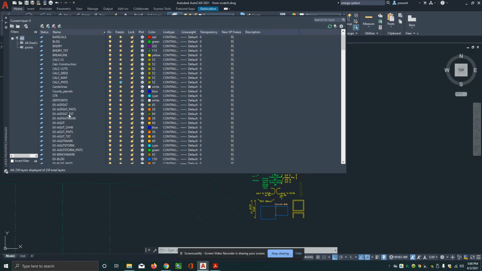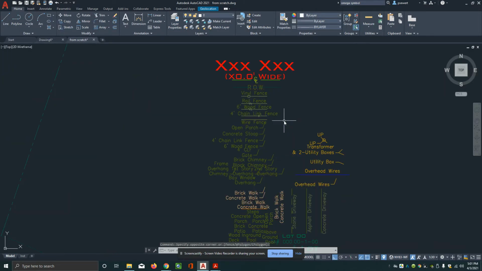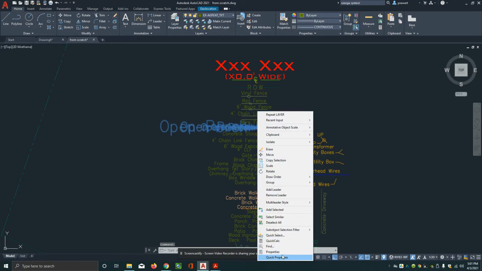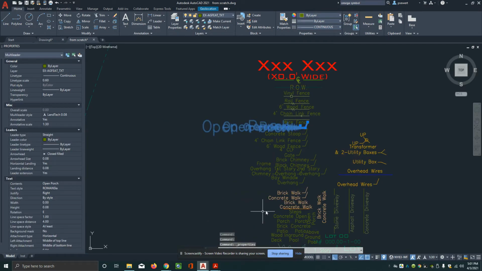So anything that's like a stoop or something, I would label it using this layer here, and this block here actually already does that for you, where if I touch that and showed you the properties, you would see that it's already on existing above ground feature text.